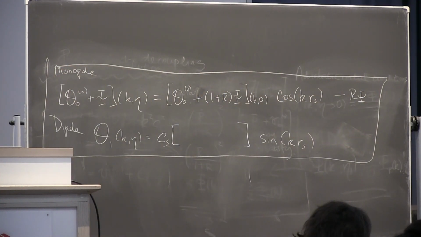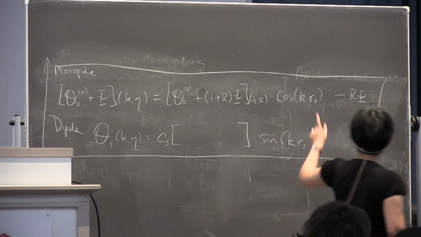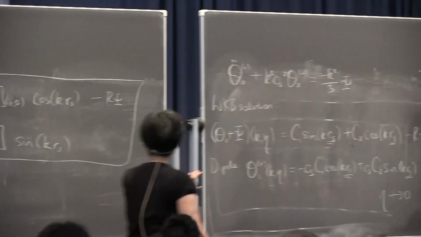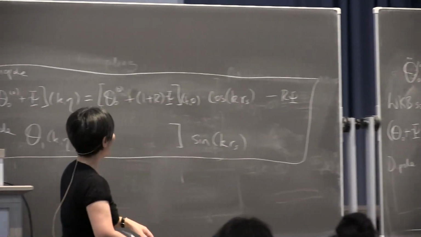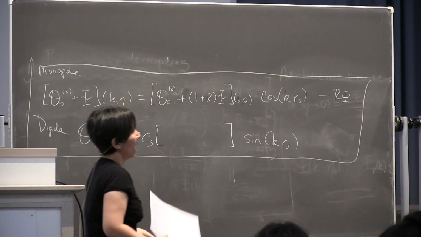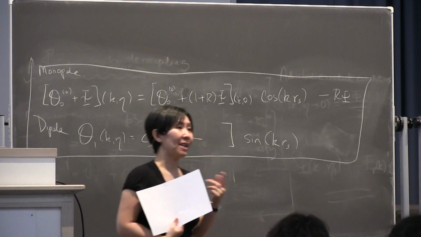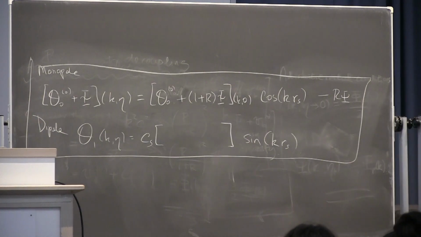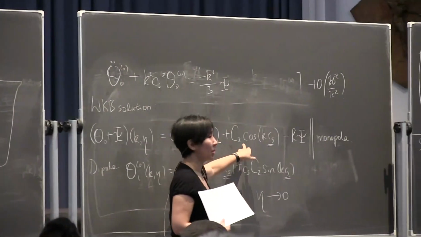So again, the fact that we pick out the cosine mode for the monopole came from the superhorizon solution, and the superhorizon solution itself came from assuming the adiabatic initial conditions. Okay? So there's a chain of assumptions. Adiabatic initial conditions, and you match to that, and you end up exciting only the cosine mode. If you had a mixture of adiabatic and also curvature modes, then in general, you can excite both the sine mode and the cosine mode.